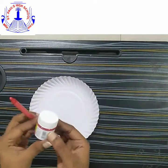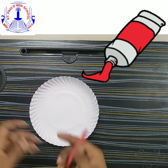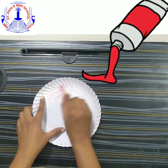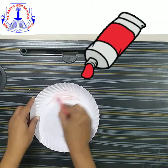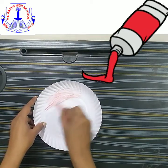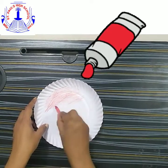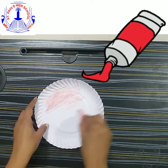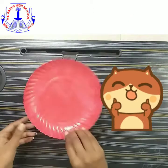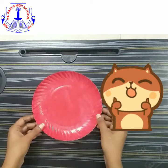You can take red watercolor and then paint it, right? So I'll take this and start coloring it. Crayon or watercolor, the important thing is, once you have finished coloring all this, after we color it either with the watercolor or the crayon.